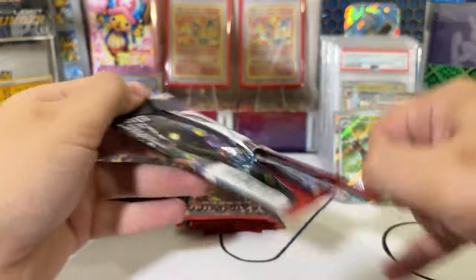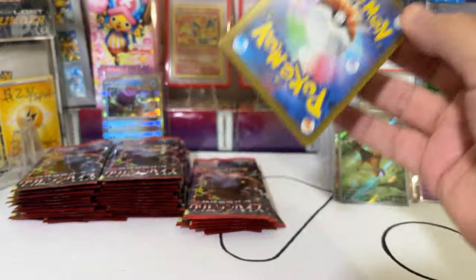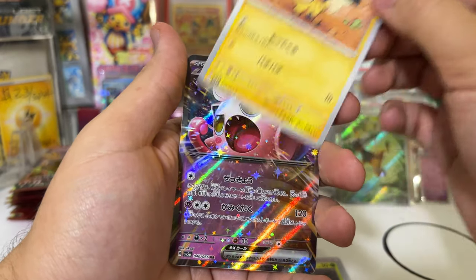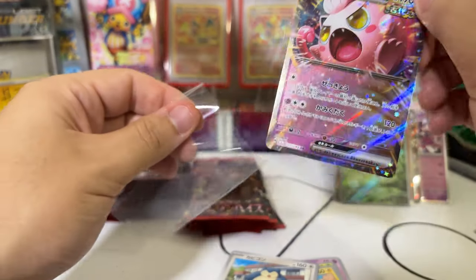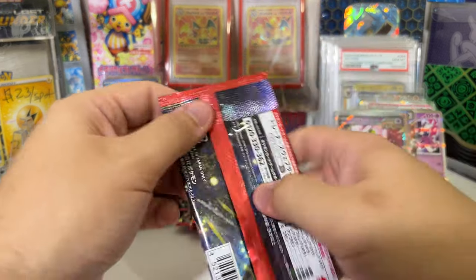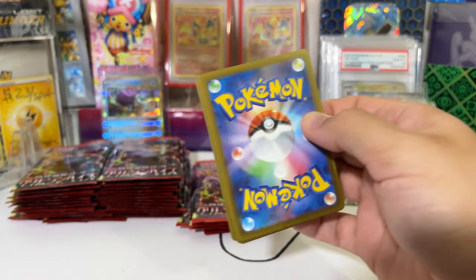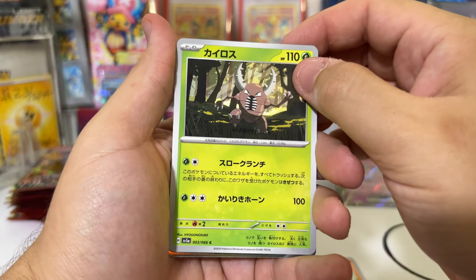Woo! Oh man, wow. So Crimson Haze has definitely gotten more hype than Cyber Judge and Wild Force did, which were the Japanese versions of Temporal Forces. Screamtail EX, the first Screamtail EX. We've been getting so many Screamtails, basically the past form of Jigglypuff, basically ancient dino Jigglypuff. Like I was saying, this set has gotten more hype than Cyber Judge and Wild Force did. So that's very telling.